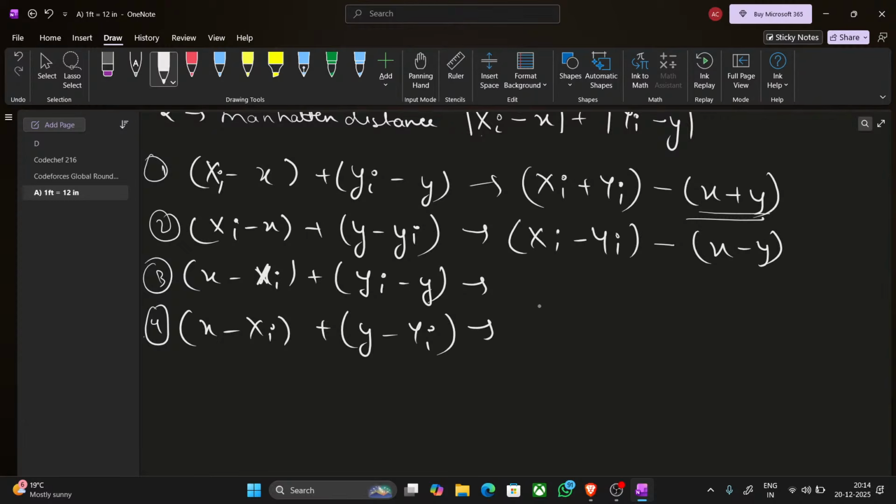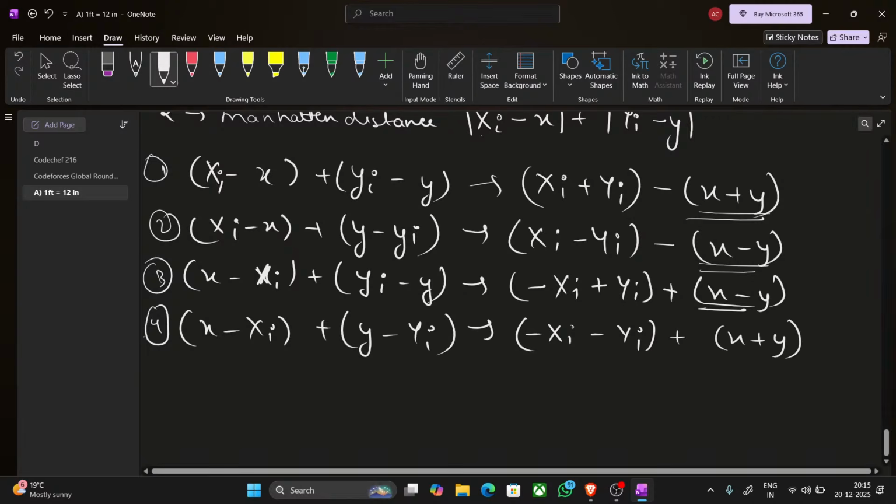This is a constant. Then let's say minus xi plus yi plus x minus y. This is the constant. And minus xi minus yi plus x plus y. This is the constant.